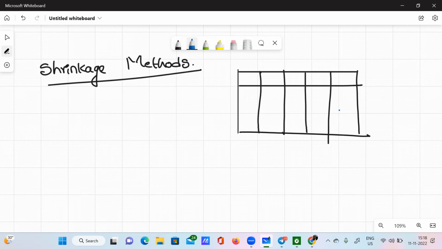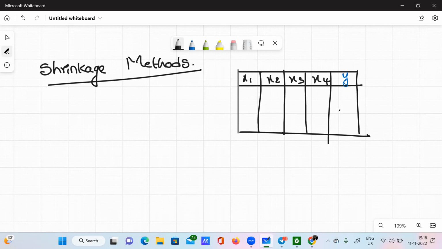Okay. So this is my data set and this y is my dependent variable. These are all my independent variables, that is x1, x2, x3, x4 and so on. There are many independent variables but only one dependent variable. This will be the usual scenario, whatever the data set may be. So this is our data set.